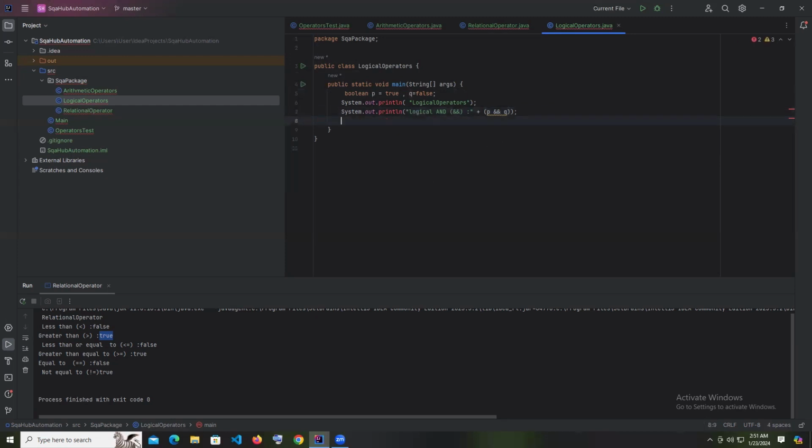Okay, so now I will show you the or operator. So first comment, and first bracket. Using this.